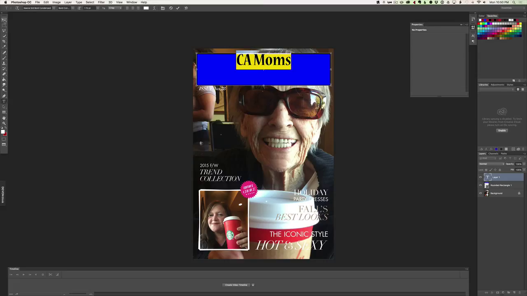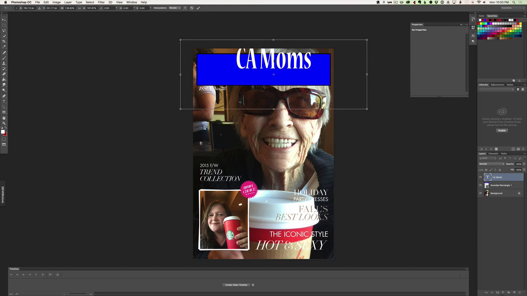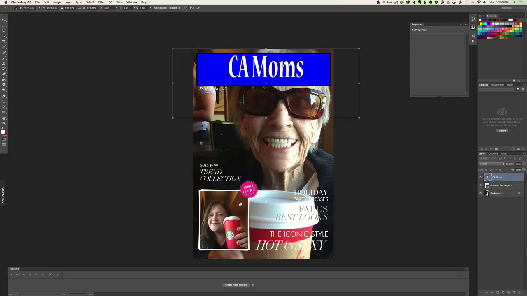And what we can do is we can go back to the selector on the upper left, and I'm going to do Control T, and that's going to give me my transformation box, and I can just pull corners and make it bigger. I'm going to bring it down and center it here. Now, because of the way I set this up, this isn't my mom's face. It's not perfectly centered, but it doesn't matter. I'm going to apply the transformation. You would want your photo a little bit better situated than that. But now issue number 28, that's the next thing.